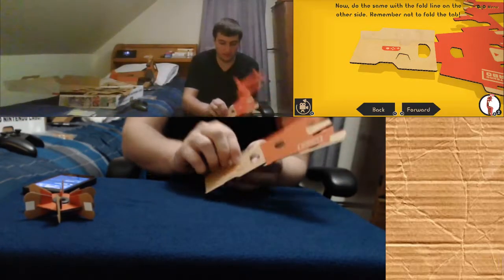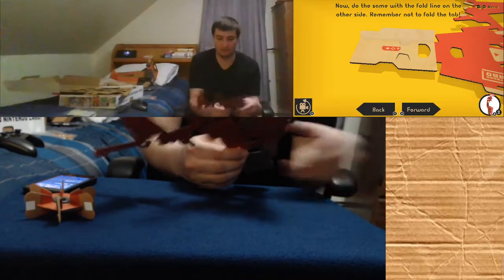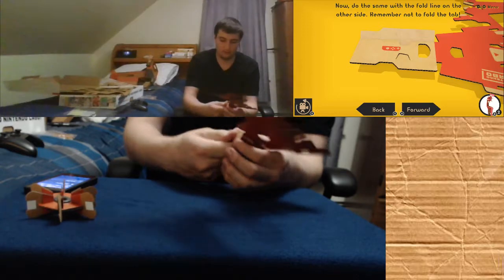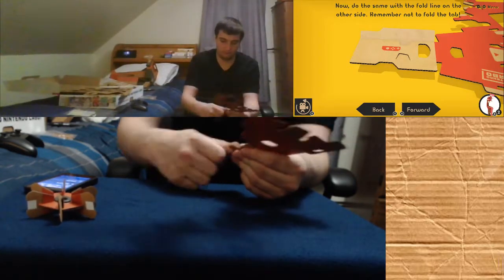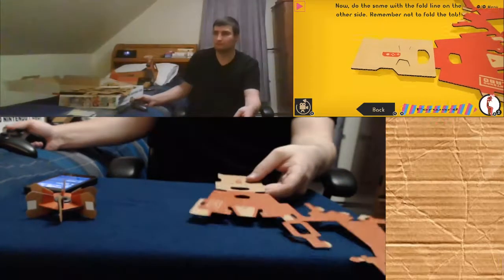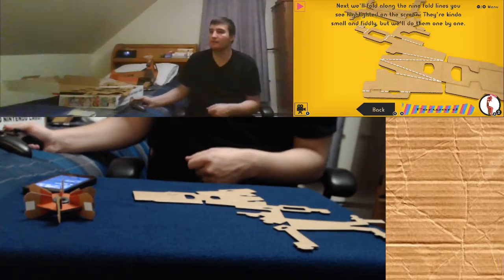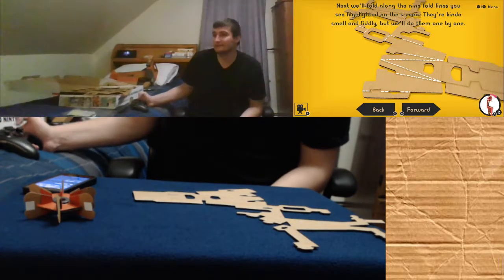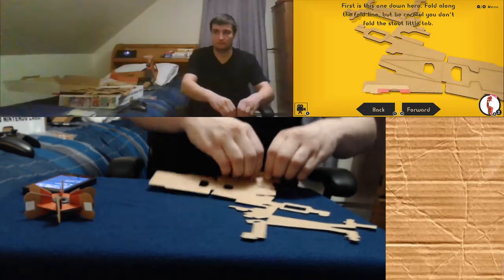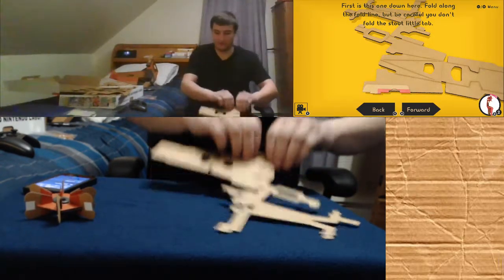And then the same for the other side, which also has that sticky outy bit. And that might explain why it was a little tricky to fold. I still had parts I didn't punch out. Alright, that should be good. Now we flip it over. Print it side down. And we're gonna fold along the nine lines, starting down there. Again, don't fold the little sticky outy tab. Lift the piece up ever so slightly.